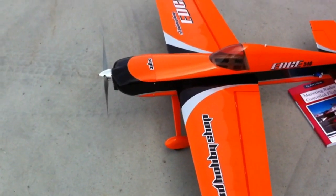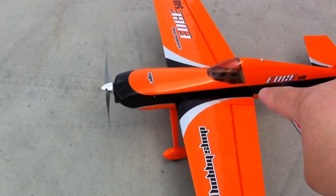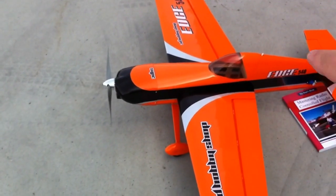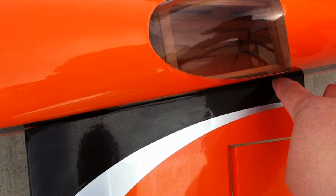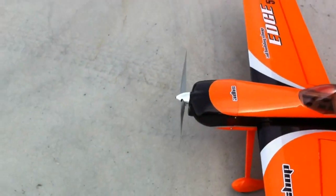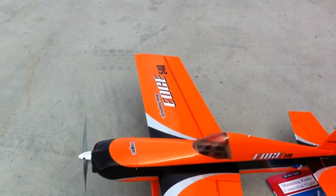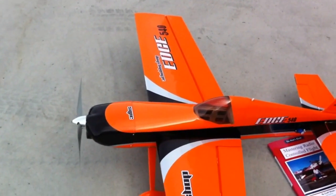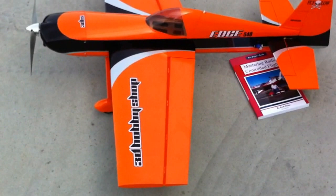Another one is the fiberglass tube. It's not square, so the wing is a little off. It does not match with the fuselage, so I would get a little gap right here on both sides. And I don't know, I tried to play with it, I still get that gap, so it's secure now. And I guess I've been the unlucky one. Hopefully you don't get that kind of problem.